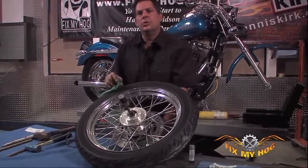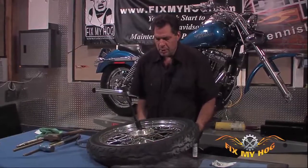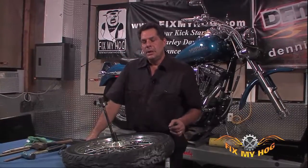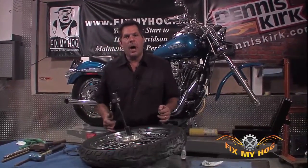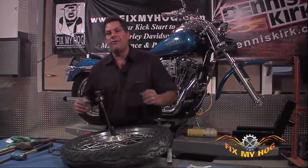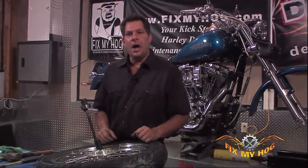Now, although there are many schools of thought when it comes to heating metal components, yes, it's true, if you heat the outer diameter of an aluminum hub, you're also heating the hardened outer race. Depending on which metal expands quicker due to the heat, you may lock the inner race, which is hardened steel, tighter to the aluminum hub. Let's say aluminum doesn't expand as quick as hardened steel. So in theory, by heating the aluminum hub, the hub should come away from the race. But if the race expands at a quicker rate than the aluminum hub, wouldn't you think it would get tighter as the race expands in the hub?